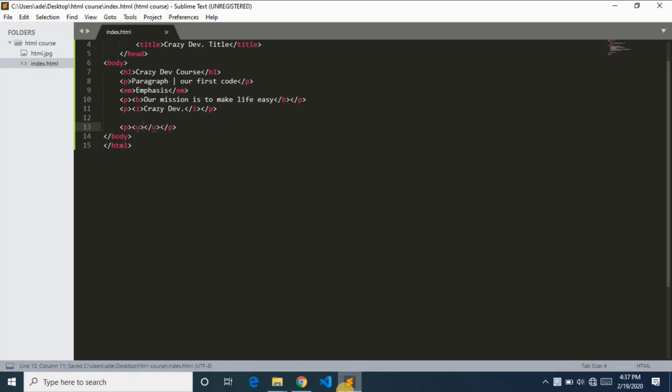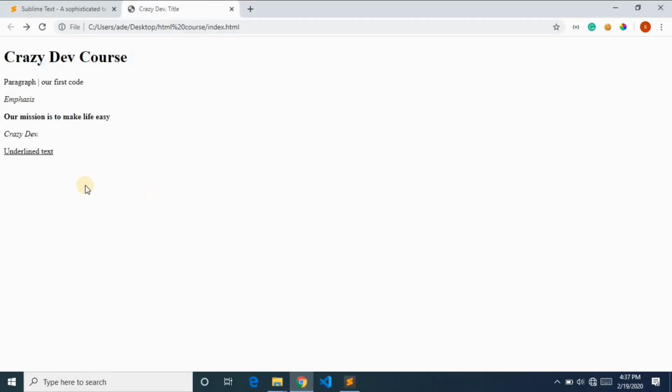In between you can put whatever you want, just as with B here, which means bold, and also close it here. It's the same thing with U, underline, with a slash to close it. So you can call this underline test. Refresh, and see it's underlined here.